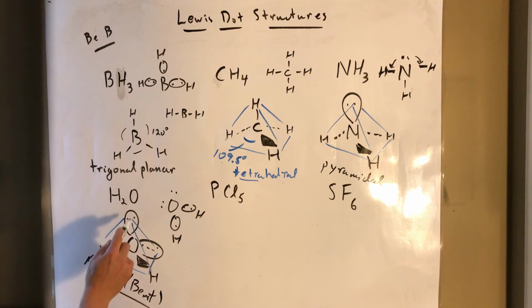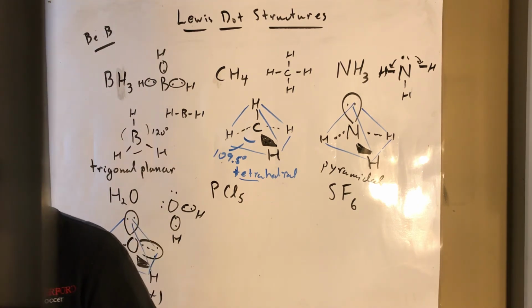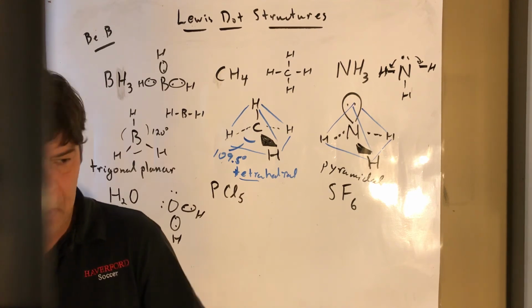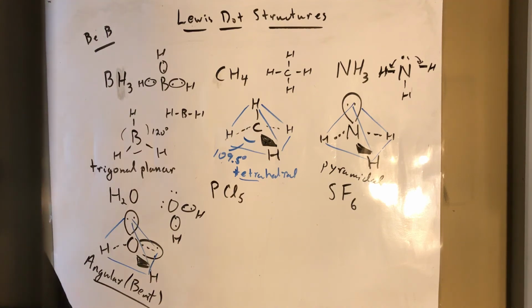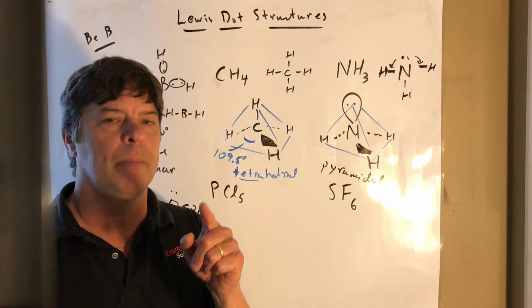These lone pairs are pushing against these covalent bonds. They all want to get as far away from each other as possible. Let me see if I can show you a balloon model real quickly. I don't have one set up, so oh, I know what I can do. Let me pop. Where's my toothpick? Hey, we'll do this next time.